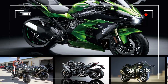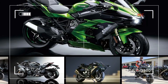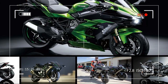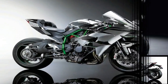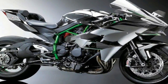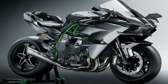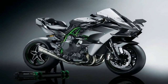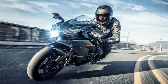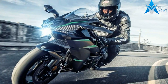Riding this Ninja is an intimidating experience because of the fairly hefty bulk it lugs around, for which one has to pull every muscle's strength to heave it around corners. In simple terms, if you want to chase the stopwatch on a track, this isn't the weapon of choice. That being said, once you have trained those reflexes, the fun and thrill keep getting a notch higher every time you urge to twist the throttle. You might feel the chassis flex lightly due to the compressed shock, but eventually the feedback you get gives you the confidence to keep pushing harder.